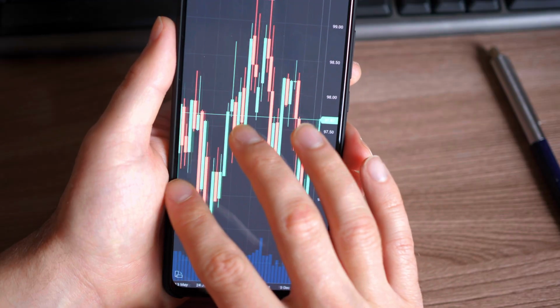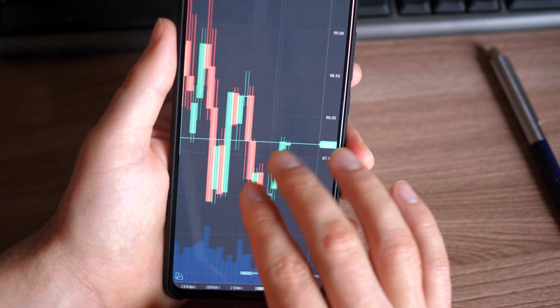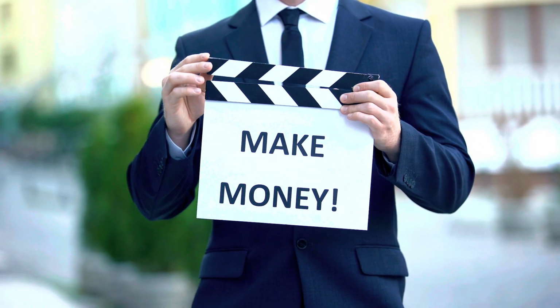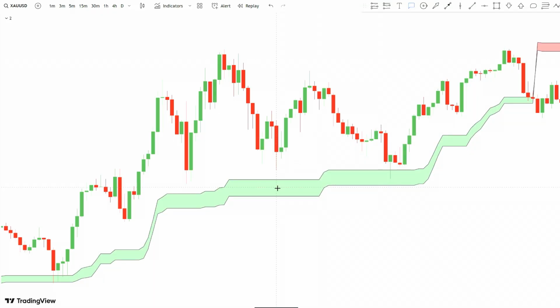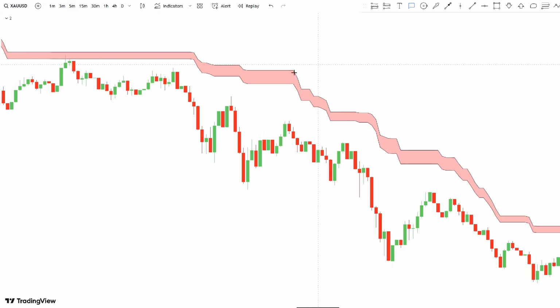Okay, now that we've got our tools set up, let me show you how unbelievably simple it is to spot trade opportunities with this strategy. Remember the color band? That's your instant trend check. Green, trend is up, period. We're only looking for buy trades when that band is green. No trying to short the market against the strength. Red band, trend is down. Simple as that. We're only looking for sell trades when the band is red. Don't even think about going long. Seriously, sticking to the band color for your direction is half the battle won right there.